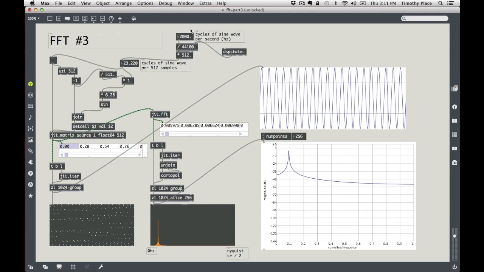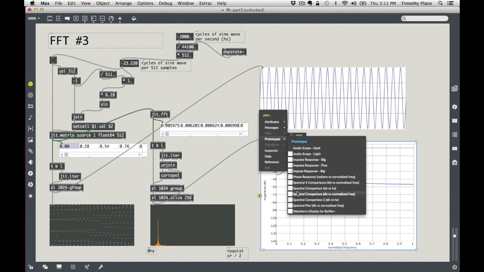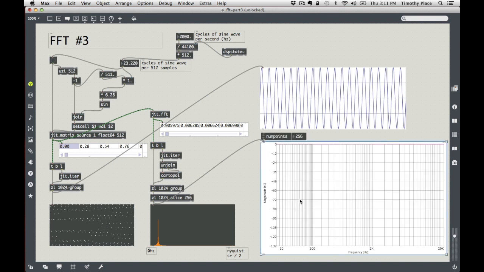At this point, because we're specifying this in hertz, we could go down here and change the plot object and use a different prototype. We can use the dB versus hertz. And now, when we set this frequency, we can see right here, there's a peak at 2000 hertz.